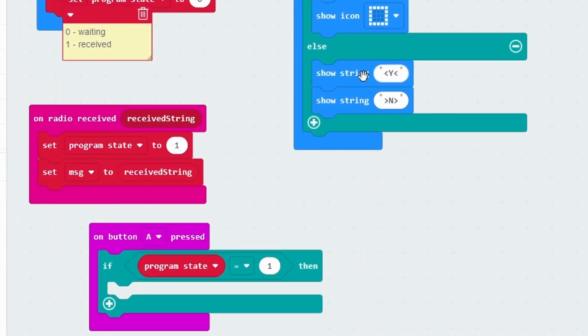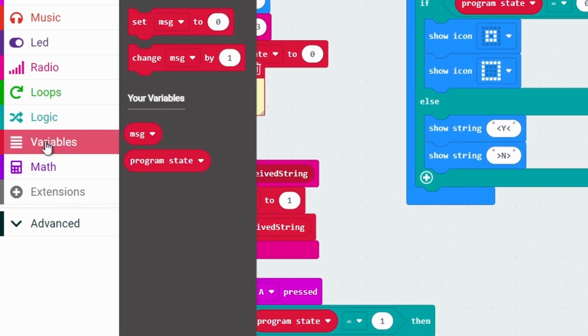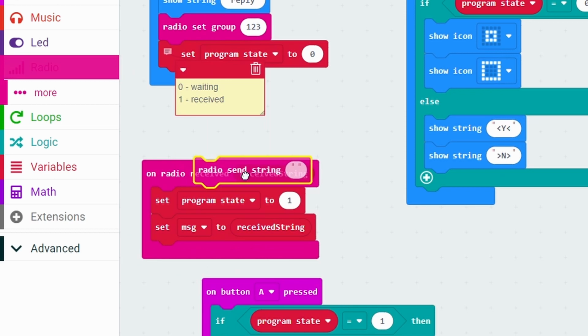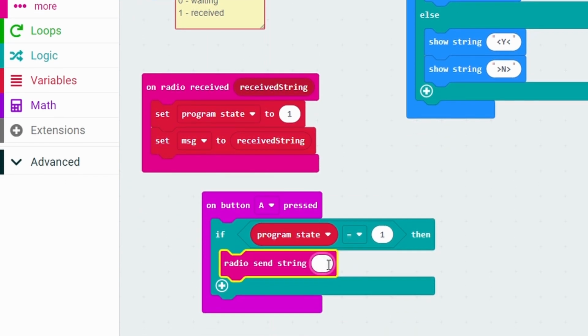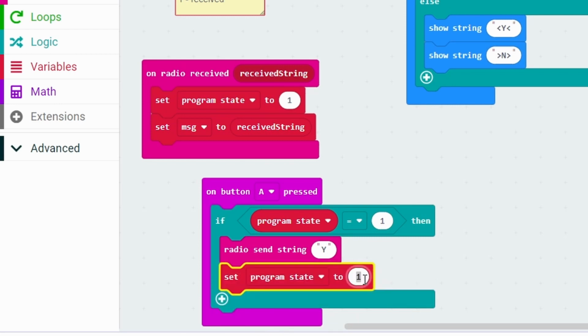Now, if you press A, that corresponds to yes. So in that case, we need to go into radio, send string, and we're just going to send a capital Y. And then when that's finished, we need to set the program state back to 0 because it's waiting again.